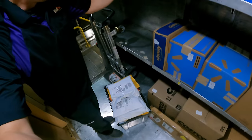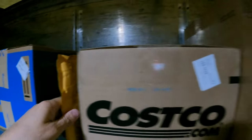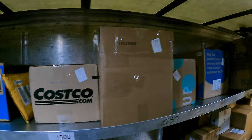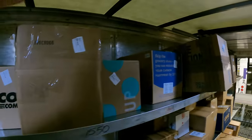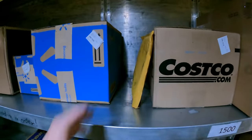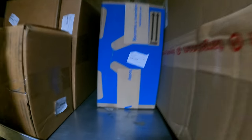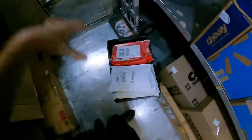Now that we've got all our smalls, we'll grab one and look for the exact number. This one's 1518 — we'll find exactly where it goes, so 1519, boom, put it next to it. Not every single one of these packages is in exact order, but I always look for the closest number. Since this is 1518, I put it right in front of 1519. So 1001, boom, goes up front. 3515 — there's 3507, 3524 — I'll just shove this between there and do that for the whole bin.